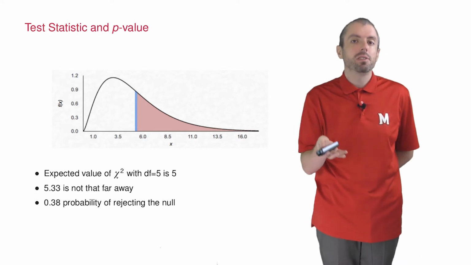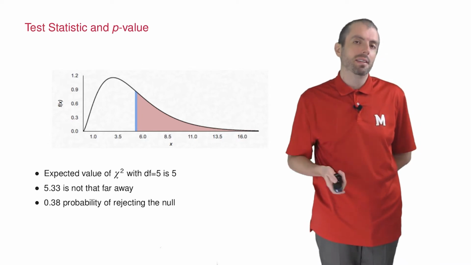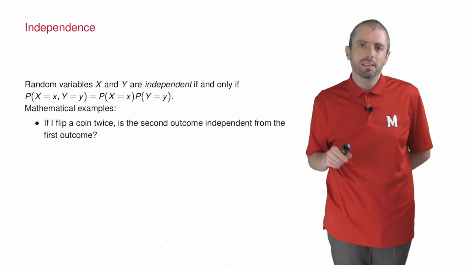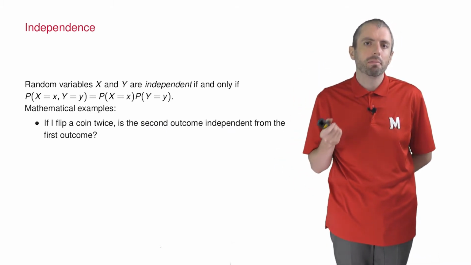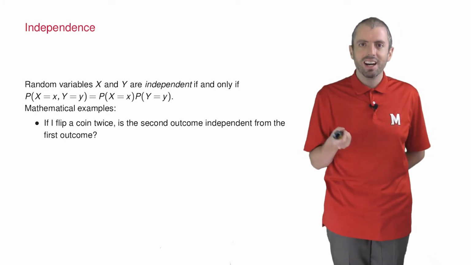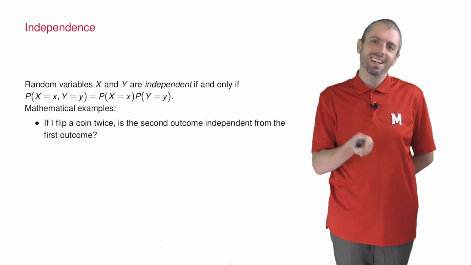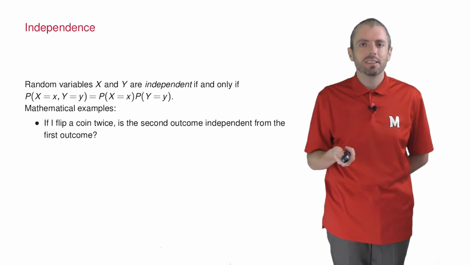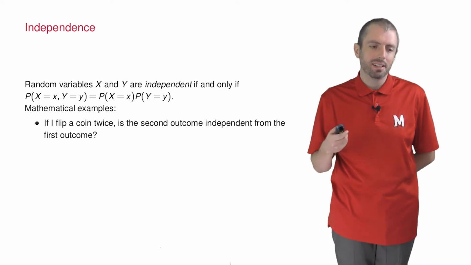Let's now ask whether 2 outcomes are independent of each other. While we have everyday definitions of what independent means, in statistics, independent means that the probability of x and y happening are equal to the product of the probabilities of x and y on their own. If the distribution of x depends on what y is, then they are not independent.